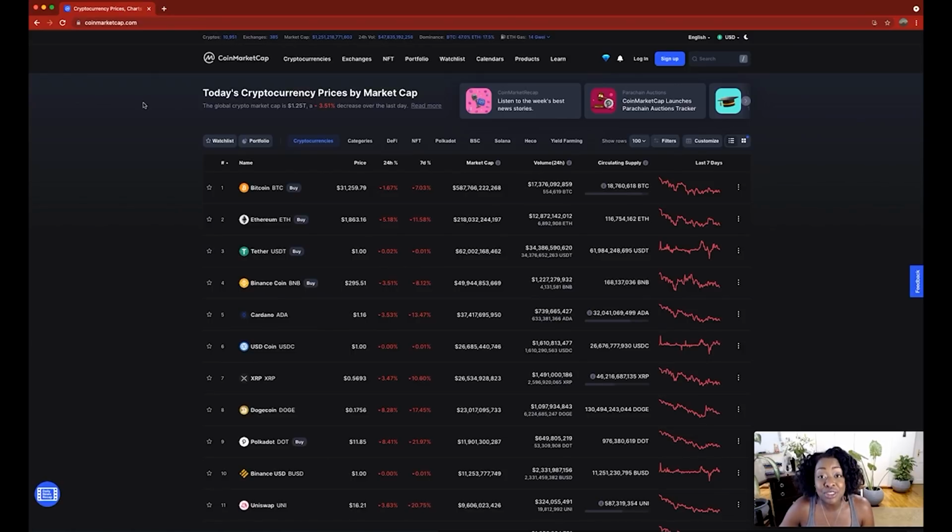So I will tell you that it's not hard to create a cryptocurrency, and most cryptocurrencies are created alike, and the majority of them are junk, all right? So out of the almost 11,000 cryptocurrencies, 97% of them are probably junk. Keep that in mind as you're investing and determine what your goal is, right?